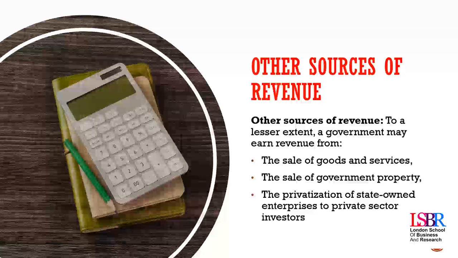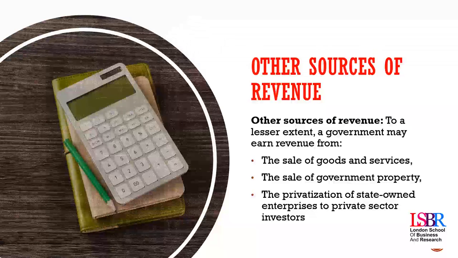And finally, it might privatize state-owned enterprises to private investors. Now, there's not very many state-owned enterprises left in the UK. A lot of it has been privatized. But for example, if you think of the Royal Mail, if you think of British Telecommunications, BT, if you think, what else is... The trains, yes, the trains were also state-owned. So these are all examples of industries that have now been privatised in the UK. They're now run by private enterprise. They're no longer run by the government. So because the government has privatised, it's sold those services to private businesses or private investors.